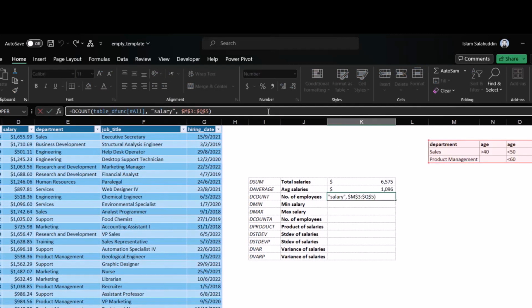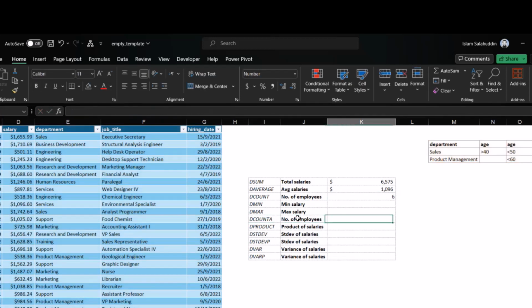So the difference between count and count A, if anyone is not familiar with it: count counts the number values, count A counts all the cells that are not blank, including if they have text in it. So we are gonna also count the number of employees with dcount A.